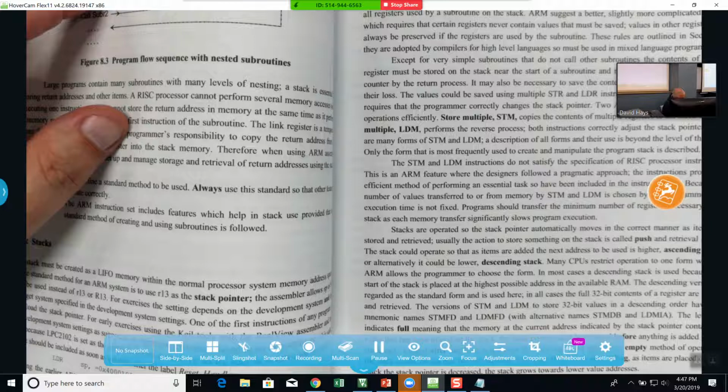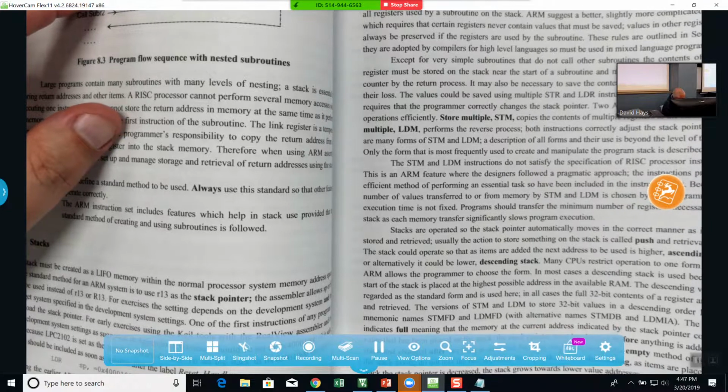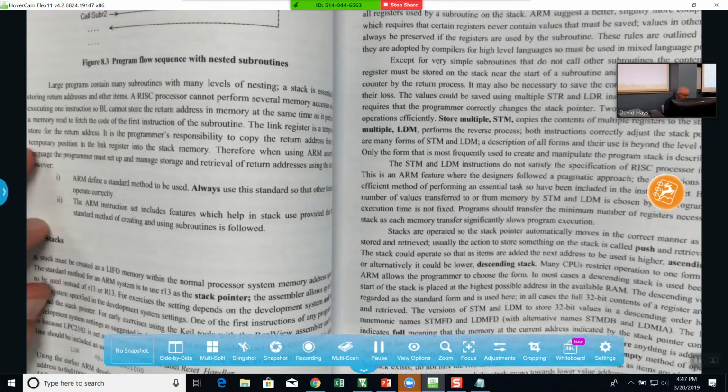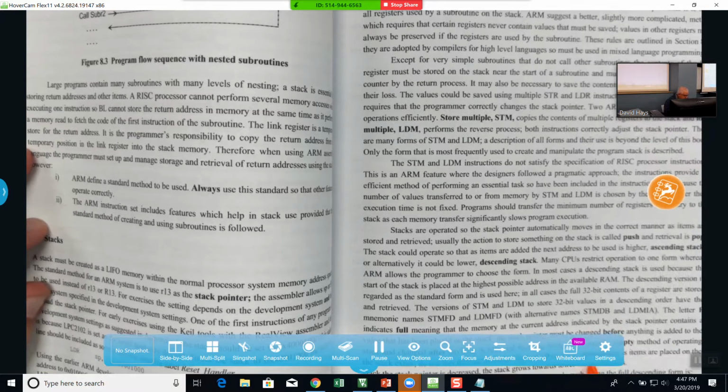Talking about the ascending and descending, nothing too exciting there. D indicates descending.